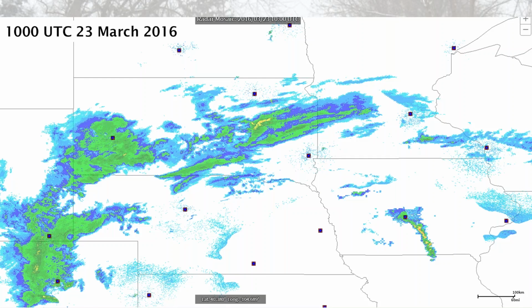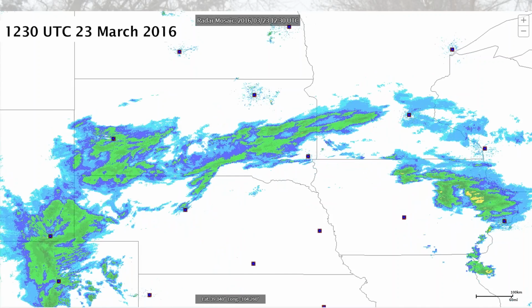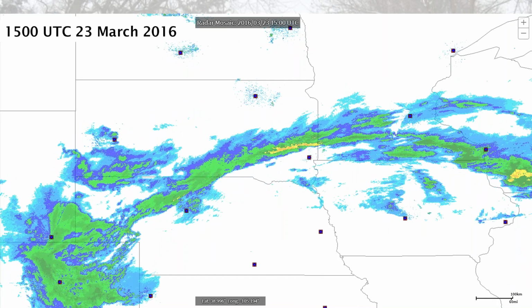So we can see kind of a disorganized band of snow here at 10Z on the 23rd, across south central, from southwest South Dakota through south central South Dakota into west central Minnesota. As we move ahead in time, you see this band begin to organize itself into a pretty narrow but pretty intense band. As we head towards 15Z, notice how we have a really nice, albeit narrow, band of snow all the way from near the Nebraska Panhandle to north of Sioux Falls and then back towards La Crosse at this time.